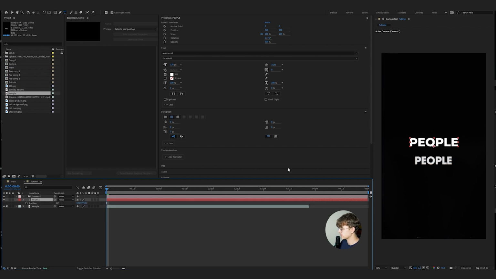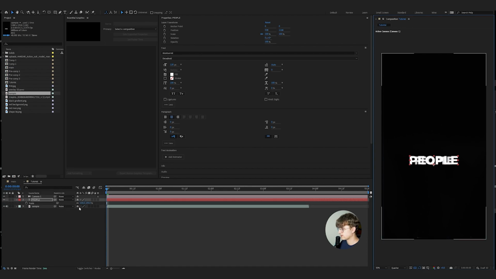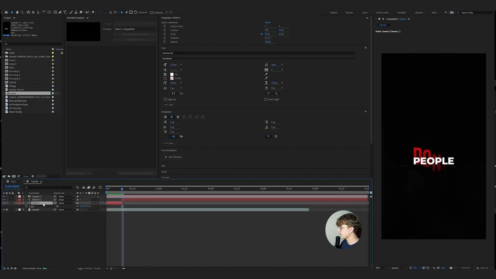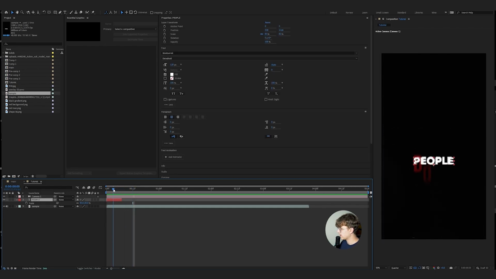So now we'll position the text so that it's kind of similar. So that looks pretty good. Hit Command-Shift-D on the people layer and it'll split it up. And then you can just delete the second copy of it, so it's not as long. And now we're gonna just shorten it a bit to there, because it stops right there.